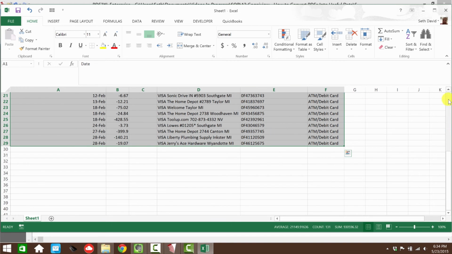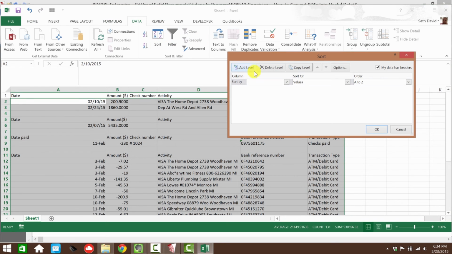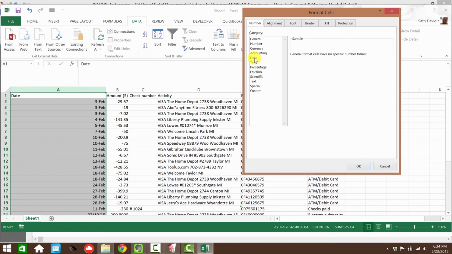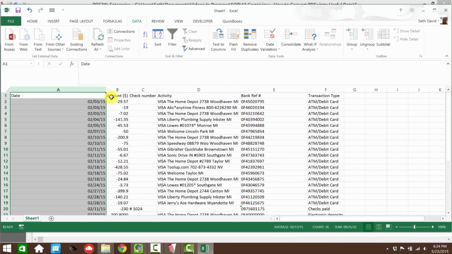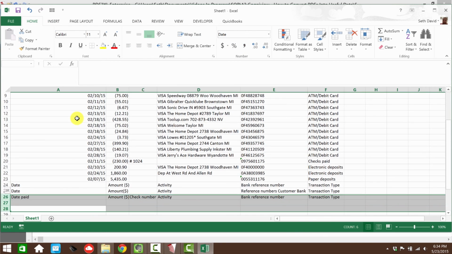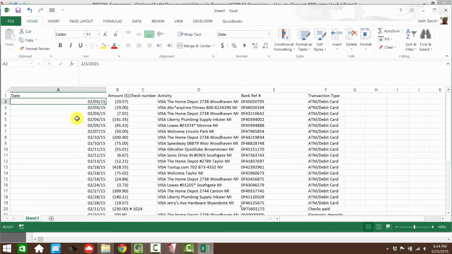All right. Let's go data, sort, first by transaction type, then by date, then by amount. Boom. Format this for date. Format this for number. At the bottom, I should get my extra copies of the headers. And that's it, my friends. So in another 30 seconds, basically, the second month was done.